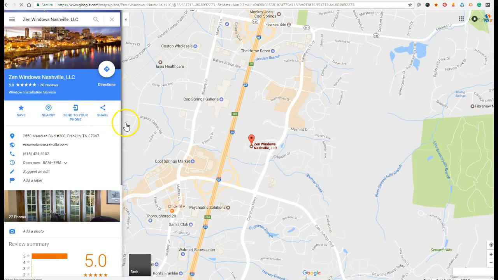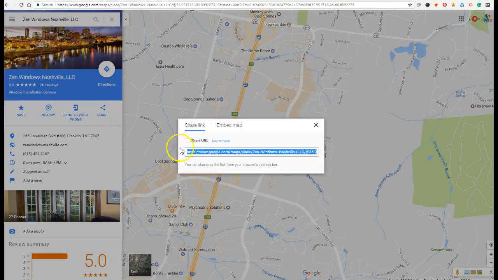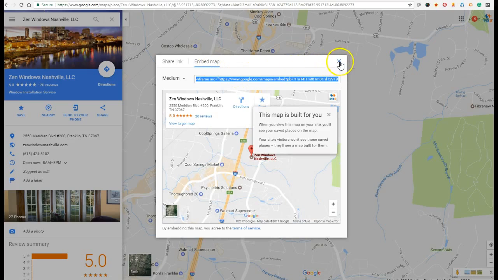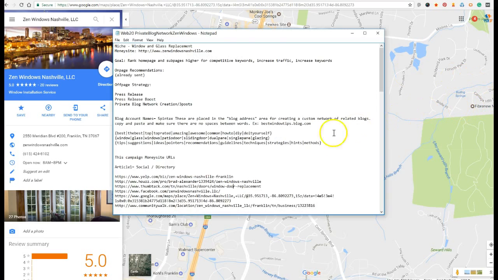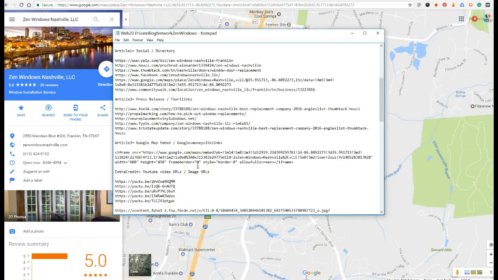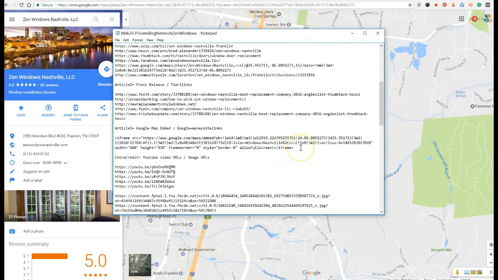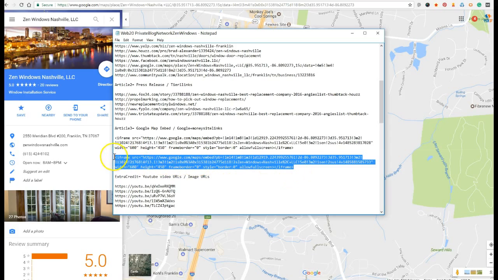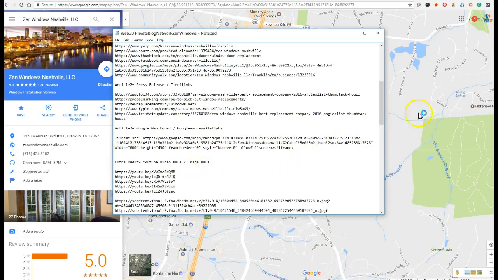Let's go to share. Okay, so you can link to this directly, and you can also embed this map on other properties, so I'll go ahead and copy this. I'd already put it over here, so when I put my campaign together, I'd have everything handy. You'll see I already have it there, so I don't need it again. I already started this campaign.